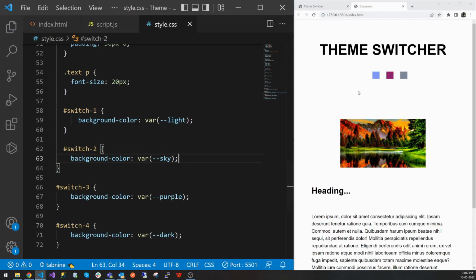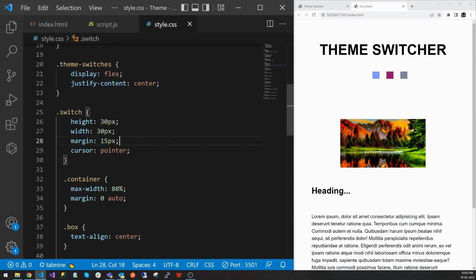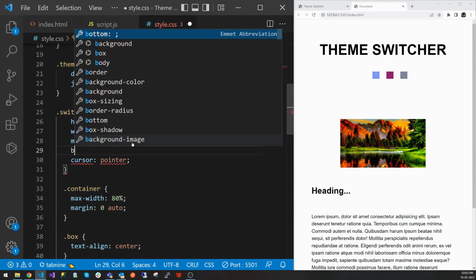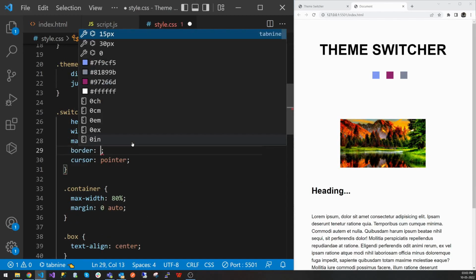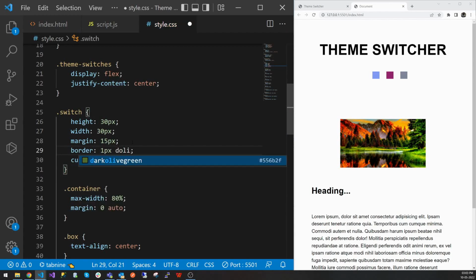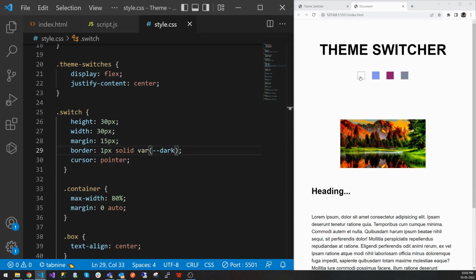Once you save it, you can see since it's a light color, you cannot see it. However, we are going to set this as a background color. If you need, you can set it as border 1px solid. I already have a dark, so we can have a dark. You can see that's a white color as well. So we're going to implement JavaScript, going to give individual click events for each and every switch and render the style sheet dynamically to the script.js.